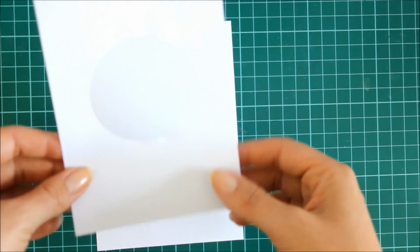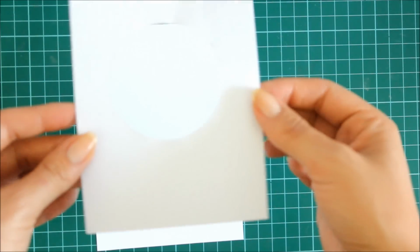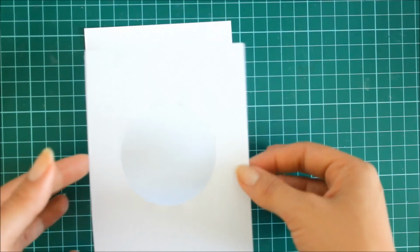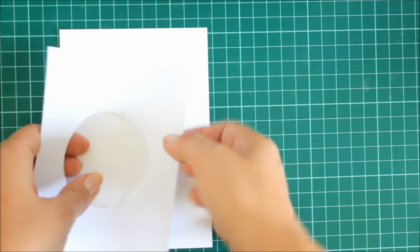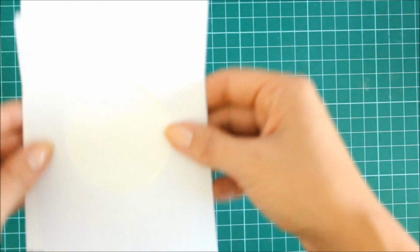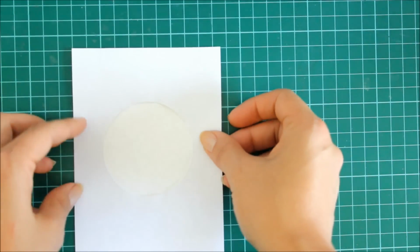Okay, so I've cut copy paper. It's just pretty much A4 photocopy paper. I have die cut a circle. You can use any circle dies. I've got a non-Stampin' Up one, so I've done that off screen, because I've had that before I actually joined Stampin' Up. I have got a card front, which is exactly the size. I have an A4 card front, so it's a quarter of an A4.